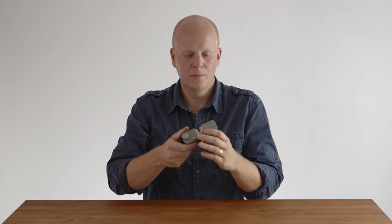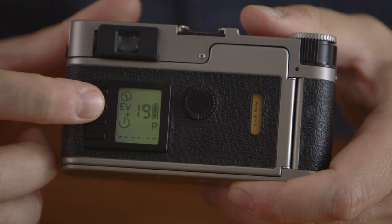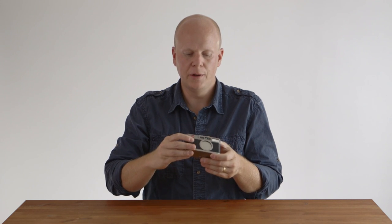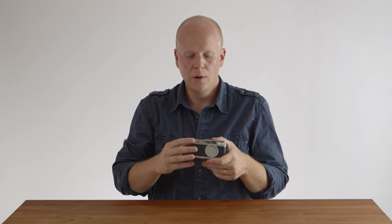The menu on the back is totally impossible to use. I feel like whenever Leica went into anything beyond the manual beautiful camera like their M series, they really didn't know what they were doing, because this menu is impossible. There's no clear way to lock in your settings, so every time you open the camera you've got to reset everything. If you don't want the flash to fire, you've got to set that up. If you want exposure compensation, you've got to set that up each time. Also, probably two out of three times that I pull this out of my pocket, this knob gets turned and all of a sudden I'm shooting at manual focus without realizing it. I'll pull it out to get the decisive moment and I'm focused at two feet while my subject is five feet away and it's out of focus.